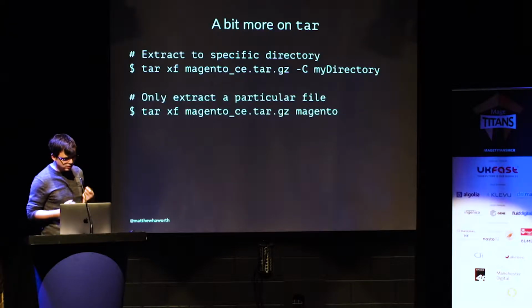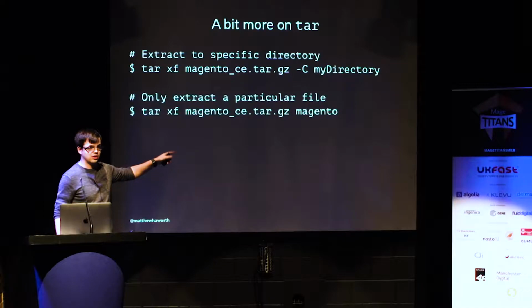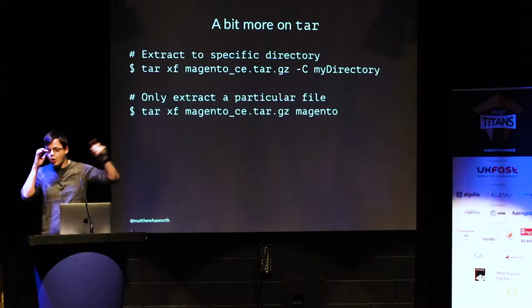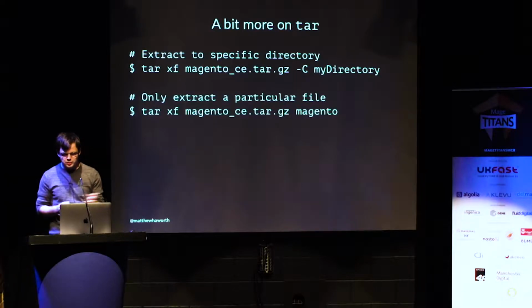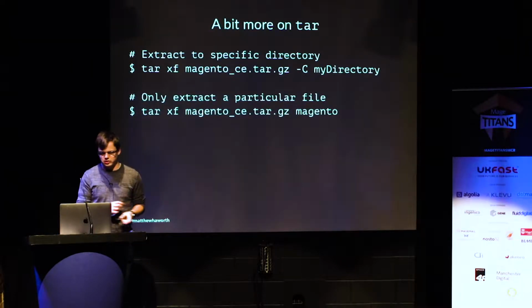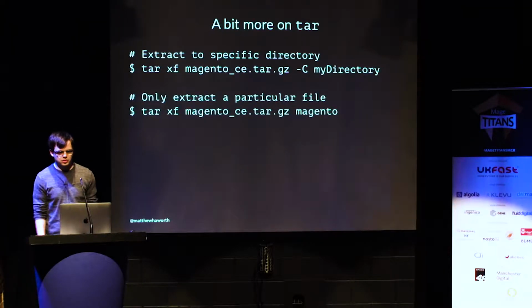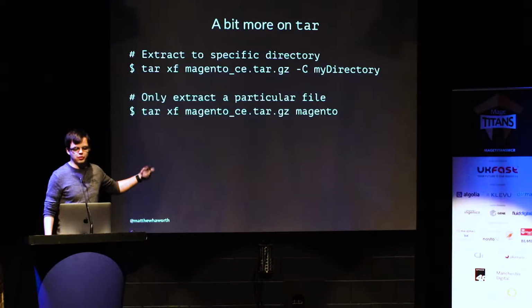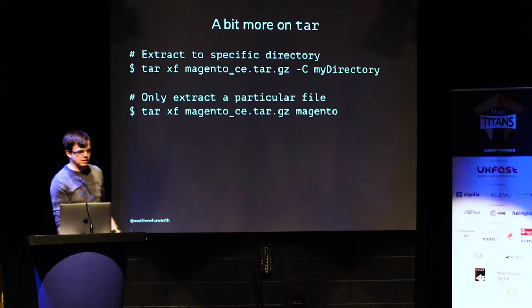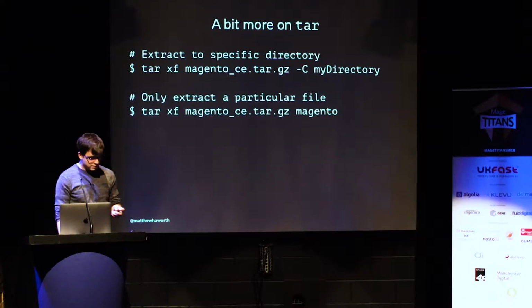If you want to, say, not actually extract that tarball to your current directory, you want to specify a different directory for that to go to, -C is the option. Or if you remember in Magento 1, when you downloaded the tarball, it would actually put the Magento directory inside of the Magento tarball, and that was quite annoying because I'd end up with folders called Magento. So it's quite useful to know that I can just specify Magento at the end, and that's actually going to take that Magento folder's contents out and put them where I intend it to go, maybe in combination with that -C command up there.